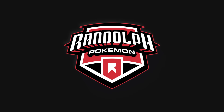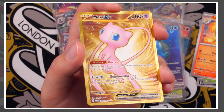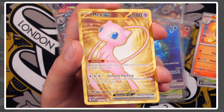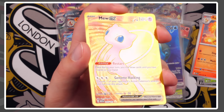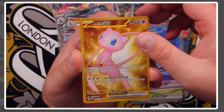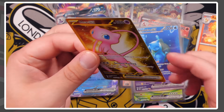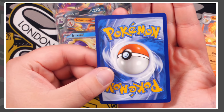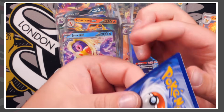Let's go — we have pulled the Mew EX gold card! I think this is one of the only Mews where you get the full art and then the gold Mew in this set. The rest of the Mews are in their premium collection coming soon. Look at that gold Mew card — we have pulled some absolute bangers in this video. The textures have really stepped up on English cards lately.